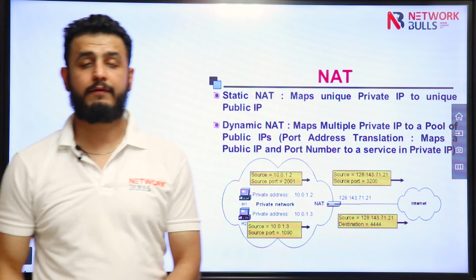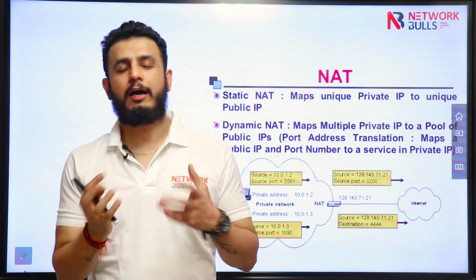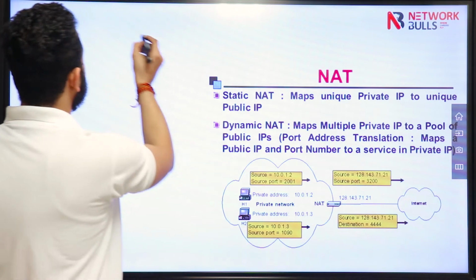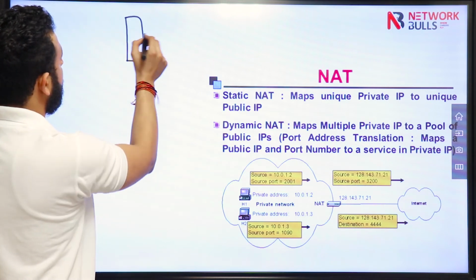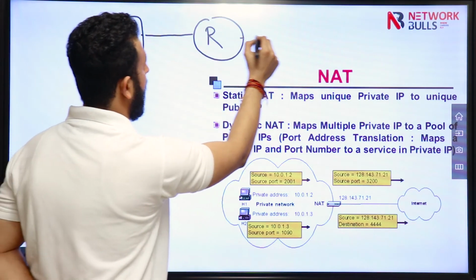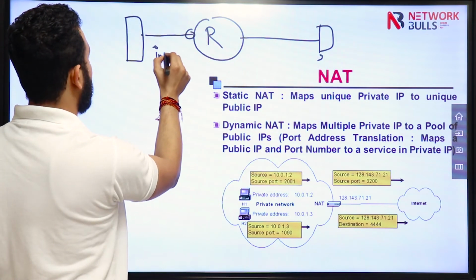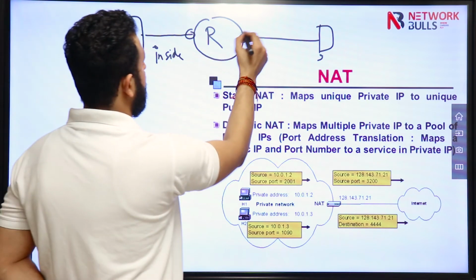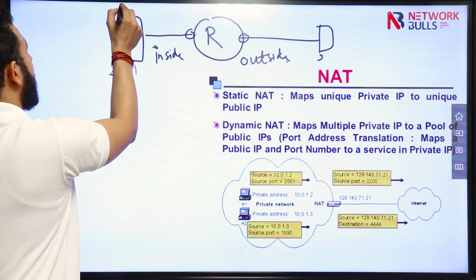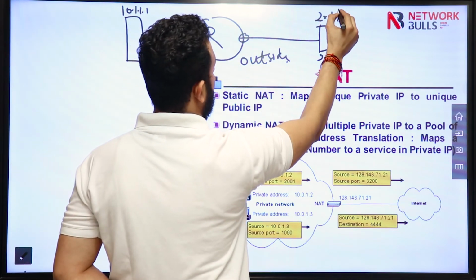So first of all we have static NAT. Static NAT means one-to-one NAT, or I also call static NAT, NAT for servers. Why? For example, you have a server in your domain. This is your router and this is the outside user. So again this is the private network, so this interface is inside. This interface is outside. So the IP address is, let's say, 10.1.1.1 and this guy has IP 20.1.1.1.